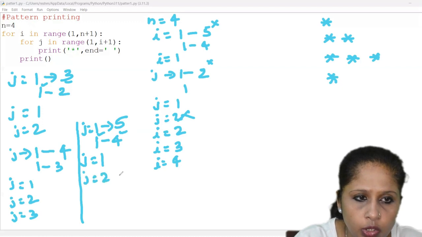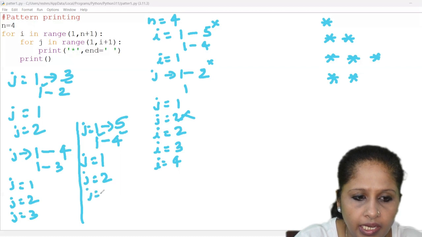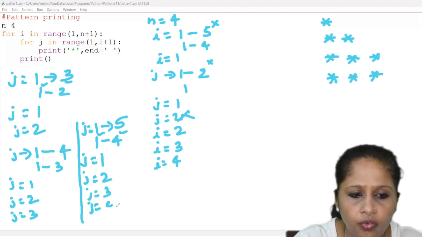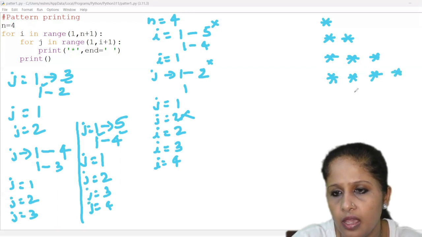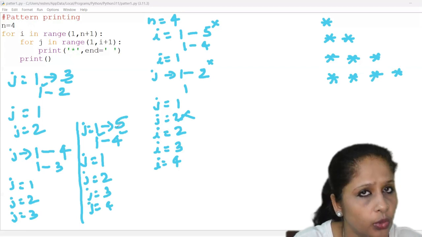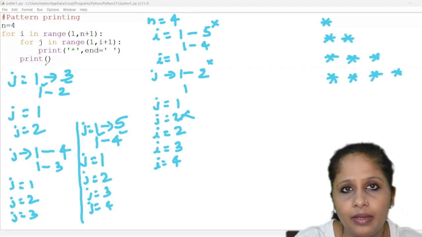Then j equal to 2, printing the second star. Then j equal to 3, printing the third star. j equal to 4, printing the fourth star. j is 5. Whether j is in this range 1 to 5? No, it is not in that range. So coming out and this print statement will be executed.